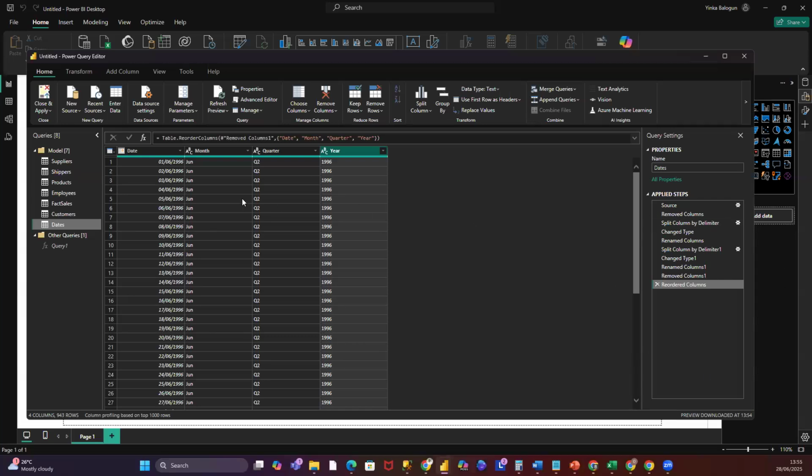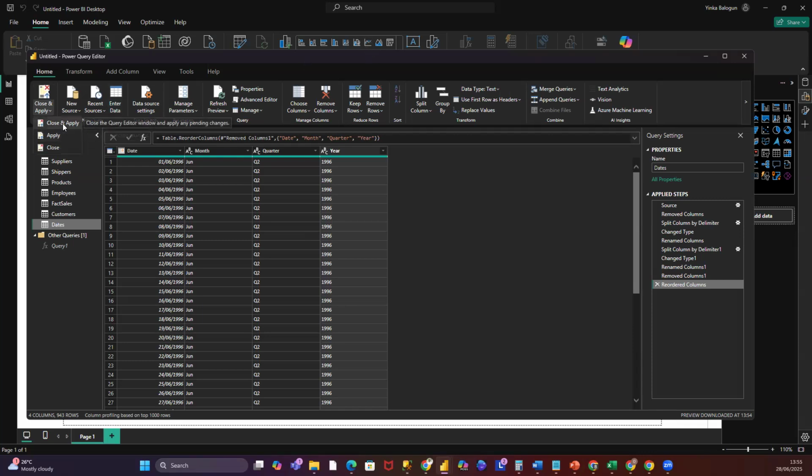So I've done the transformation which I need here, and that's me done with manipulating and transforming in Power Query. What I need to do now is move this data. Yes, I've done my cleanup. Let me move the data now into Power BI Desktop. So you click on this, it says close and apply. If I click on apply, it will apply the changes, and that will be permanent. If I click on close, it will not apply the changes. It will just go to Power BI Desktop directly.